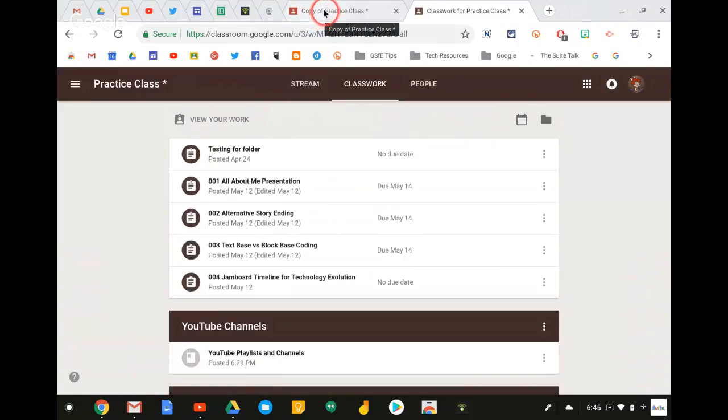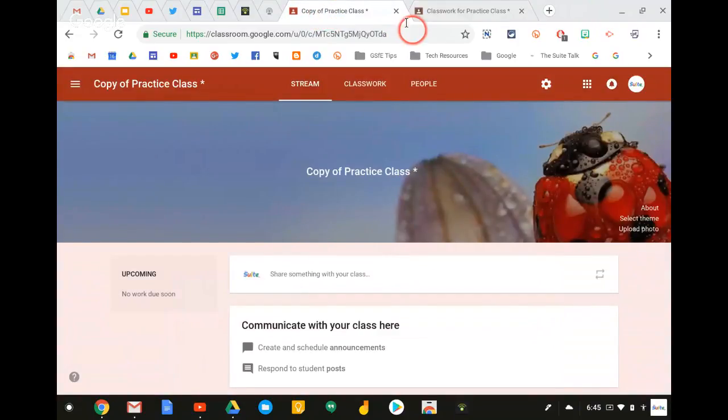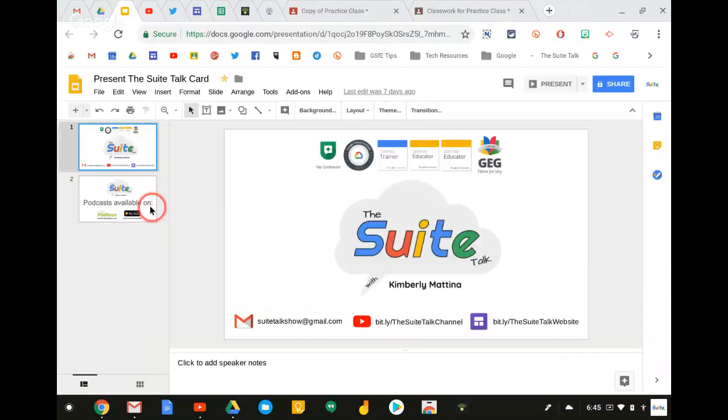So with that being said, I did go over a lot here with these updates. The material post, the grading tool, the copy class feature, and of course add the classwork page to the old versions of your classes.